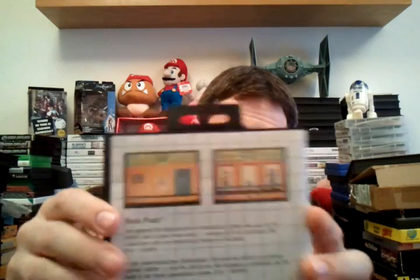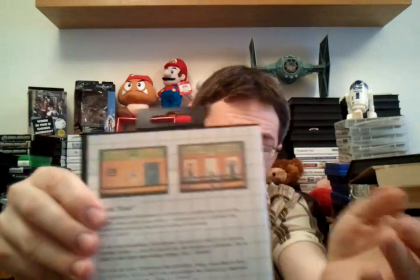Now, first one, technically I already had this, and it's Bank Panic, which you would think, looking at the back shots, is a Lycon game, you know, the 3 targets and shoot them. Well, I don't think this is a Lycon game. At least it doesn't say it is. Yeah, I'm sure it isn't. It's also a Sega card game.